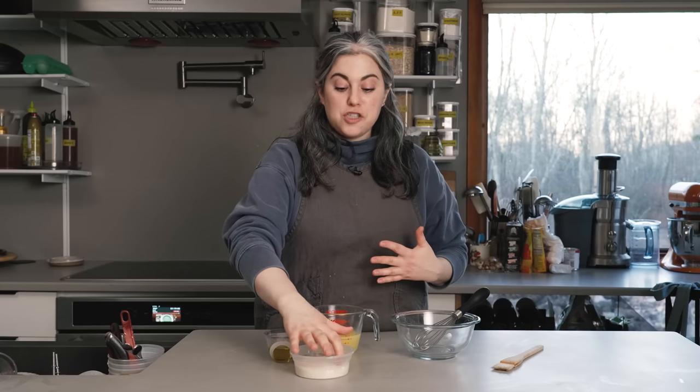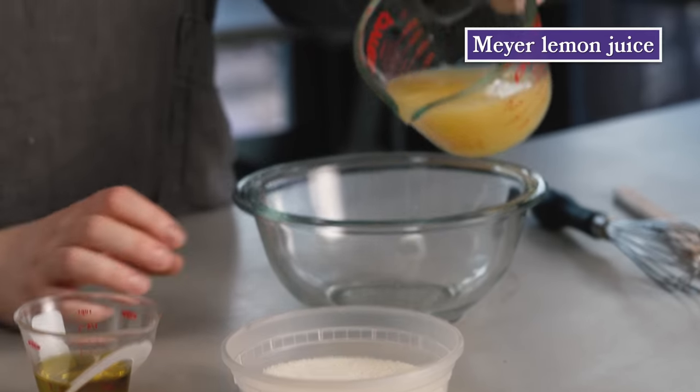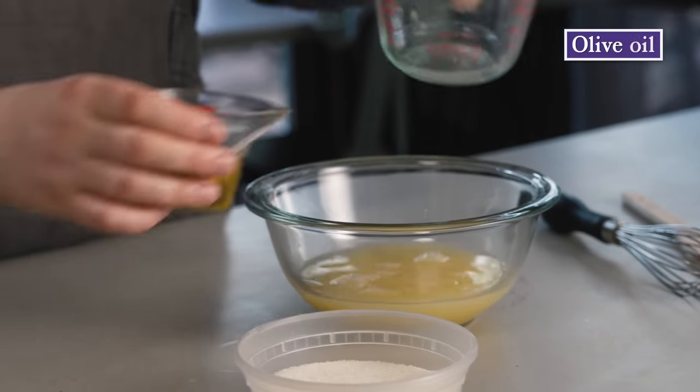And then of course the granulated sugar, like I said, it's going to partially dissolve, but also sort of crystallize around the outside of the cake. So this is all just gonna mix together.